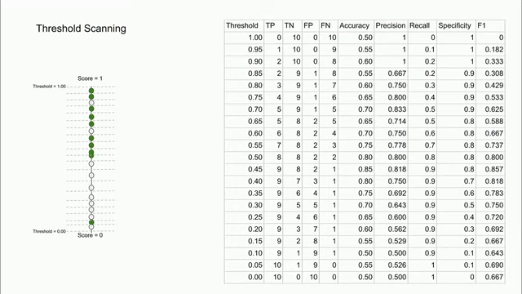When we look at this table on the right, there are a couple of interesting things that I think you should note. One of them is that your recall, as your threshold goes down, is monotonically increasing. It only goes up, because as you bring your threshold down, you're classifying more and more of your positive examples as positives. And that's what recall is. On the flip side, your specificity is monotonically decreasing. That's the number of negatives that you correctly classify as negatives. So as you bring this threshold down, you're classifying fewer and fewer examples as negatives. And so you're losing out on your specificity.